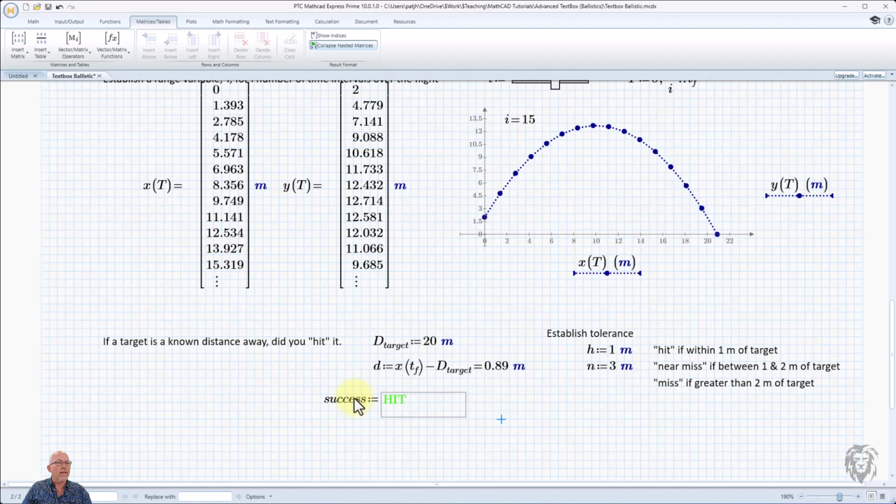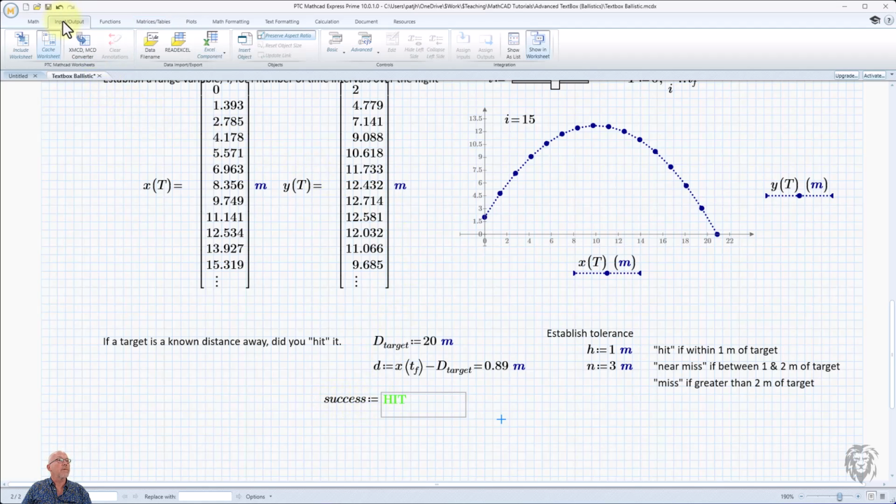And if you don't want the actual variable success showing up, so we go back up into our input output. We have this selected. And where is it? Oh, no, we have to be inside it. And we can hide the left-hand side and we can just see it there. And so as you come up with different values, again, we'll just go back to 18 and there you go. You're getting a near miss. So that's the text box.